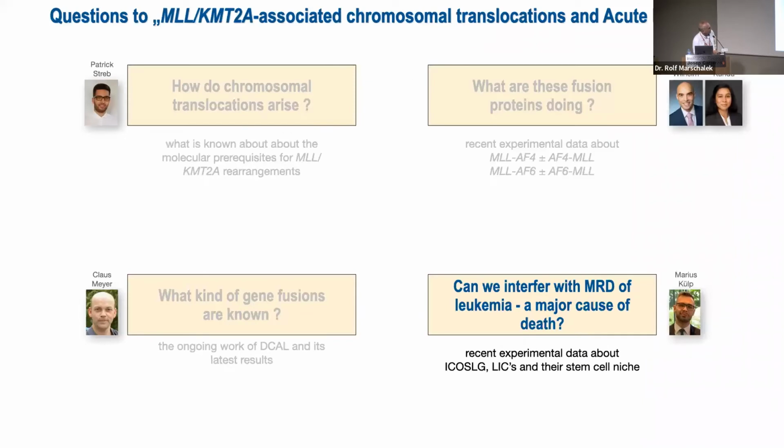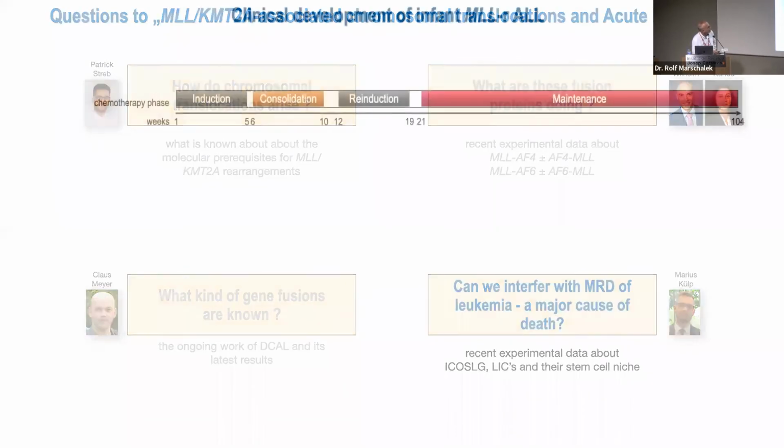Good. This brings me now to the last part, and this is maybe the most important one. As I told you before, looking now at infant leukemia, 66% of the treated kids get a relapse, and 80% of these relapse patients die. So we have here a real problem, namely the major cause of death during treatment when we have leukemia. And I will just show you here some interesting data that we found out.